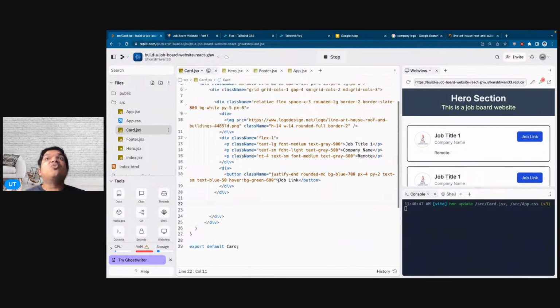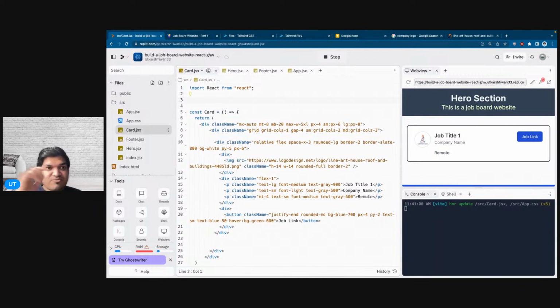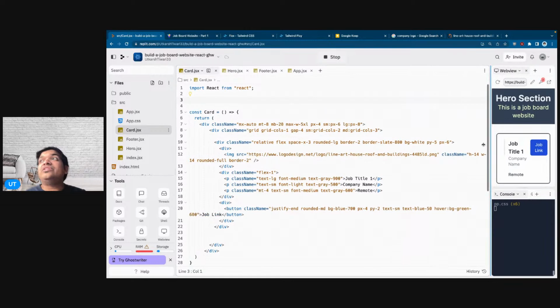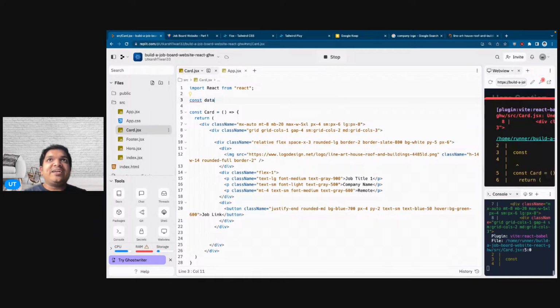This is where we are going to leverage the power of JavaScript. Okay, let's create now. Follow along, and even if you don't understand the whole thing, just understand we are trying to make it dynamic. To make it dynamic, we are going to create a variable, const data.